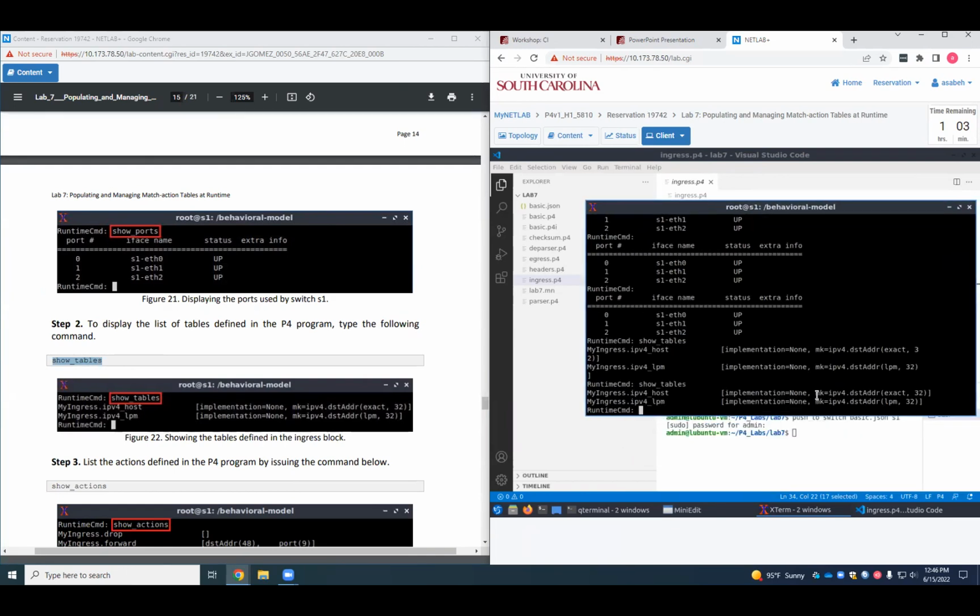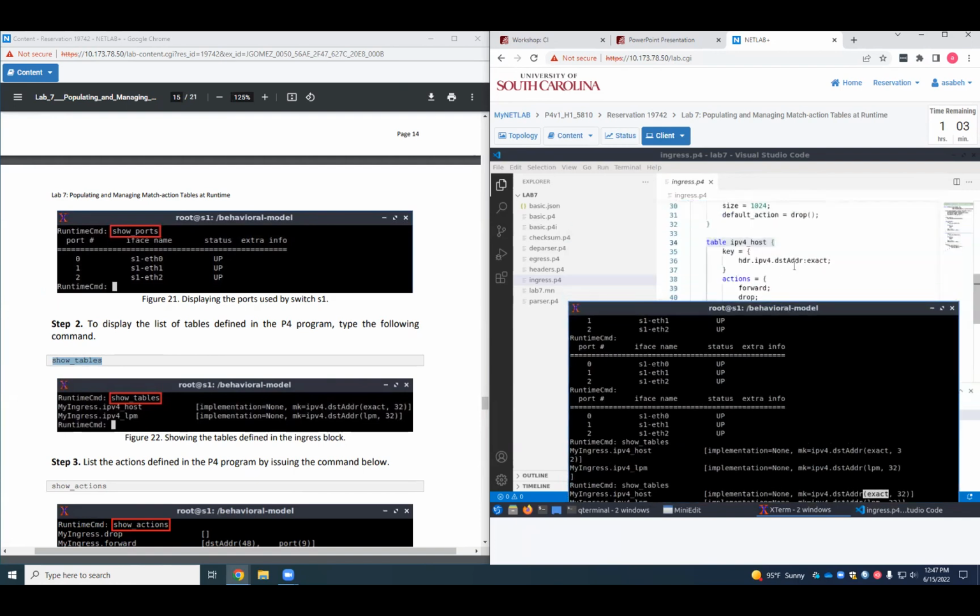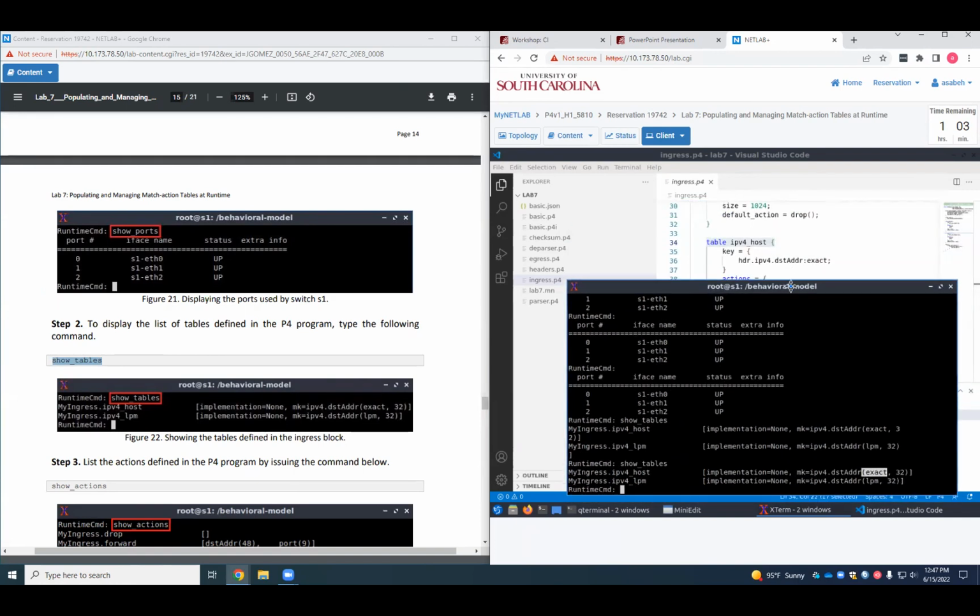Next, you will have the key. In the IPv4 host, we are matching against the IPv4 destination address. And the match is exact. We're using exact match, and the number of bits of the IPv4 is 32. Again, you can validate that from here. You have the destination address, IPv4, exact match, and 32 bits.